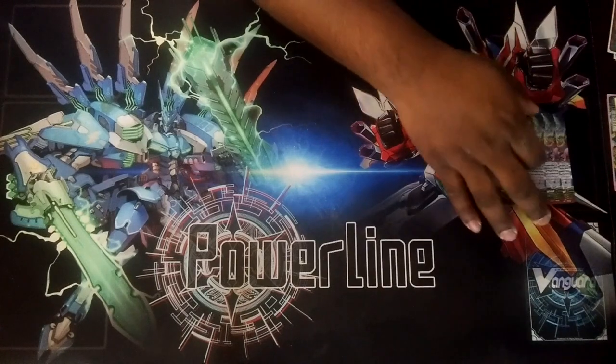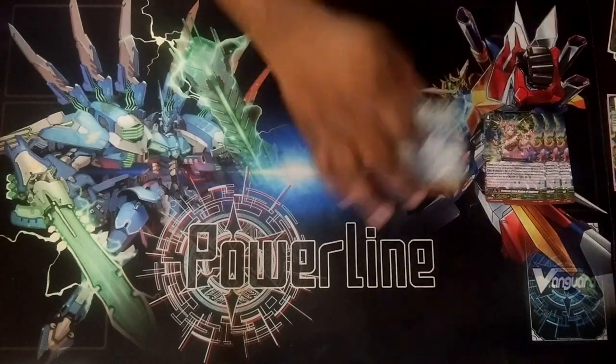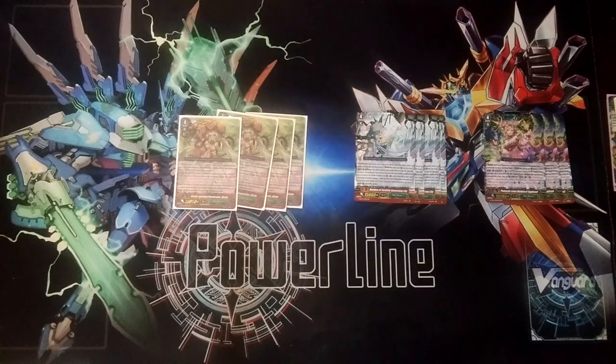Strides. 3 of Yggdrasil. 4 of Lily. And 4 Ashes.